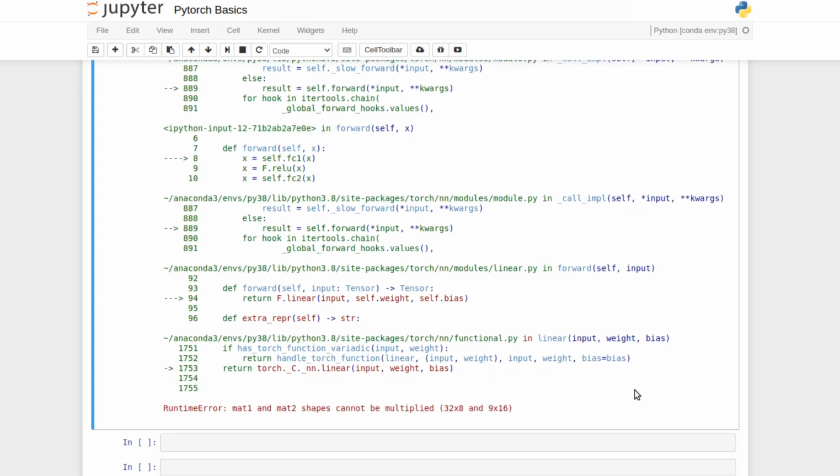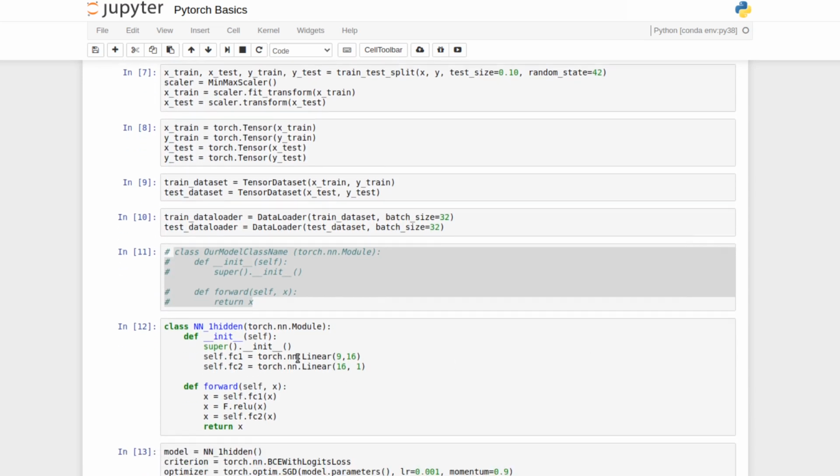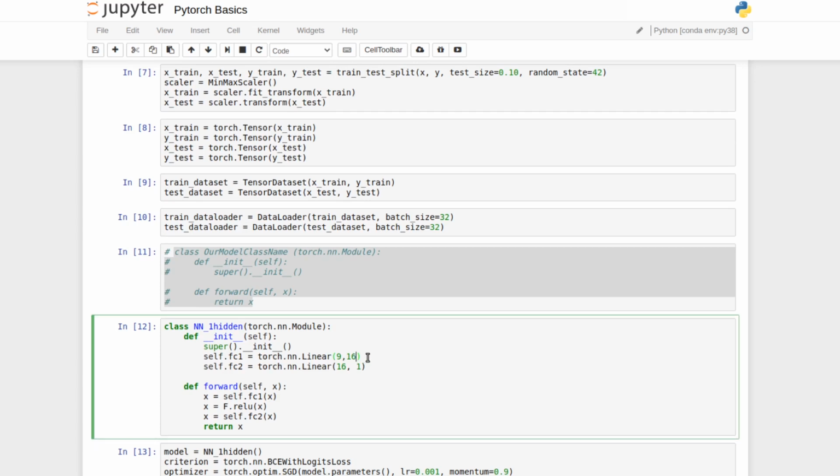So, keeping in mind the error we have is 32 by 8 and 9 by 16, let's go look at our model. All right, we see in our model, FC1 is 9 and 16. Okay, we just saw that size a moment ago, 9 by 16. When that 9 by 16 was matrix 2 that was having an issue, it was the linear transformation of values from 9 inputs to 16. Under the hood, a linear transformation or fully connected layer is just a matrix multiplication. And the 9 by 16 object is the coefficients or the weights within the layer. So that's where that 9 by 16 came from.